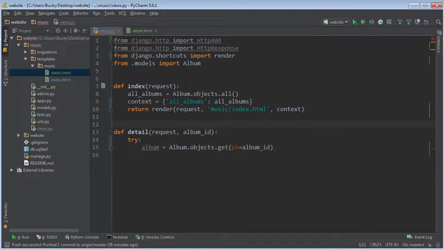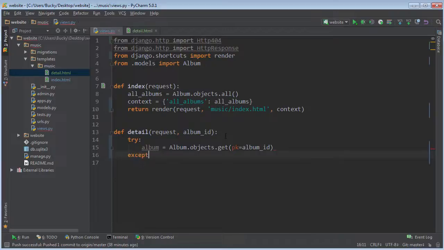So we're going to look for the album with the ID of 1 or 2 or 74, whatever. Now, most of the time, as long as the ID is valid, this is going to work perfectly. However, if they type something in like 700 and we can't get that item, then it's going to generate an Album.DoesNotExist error.